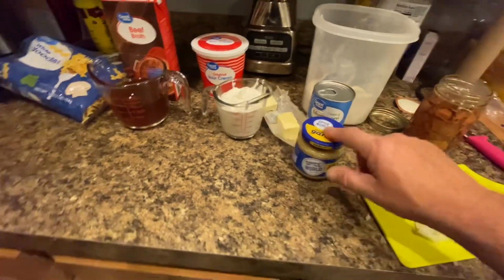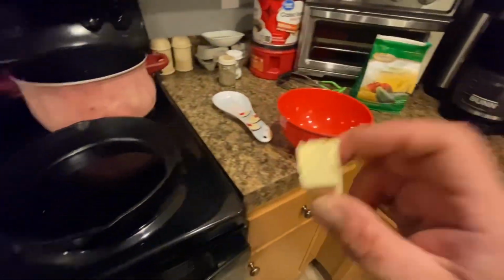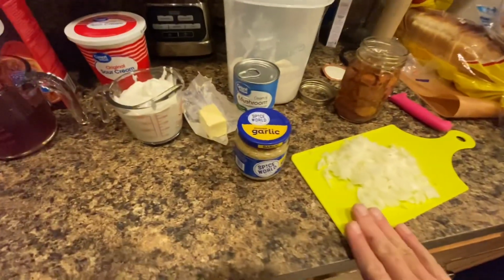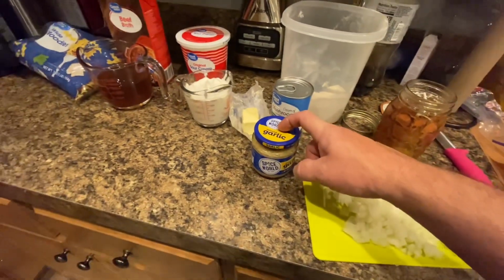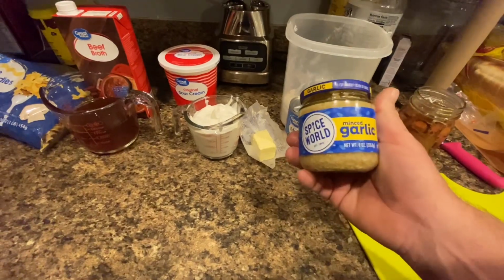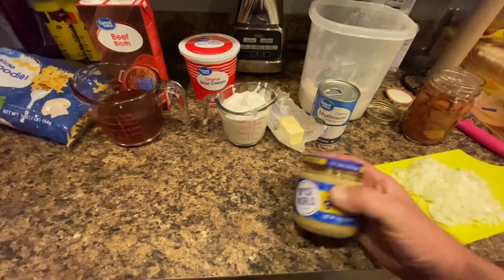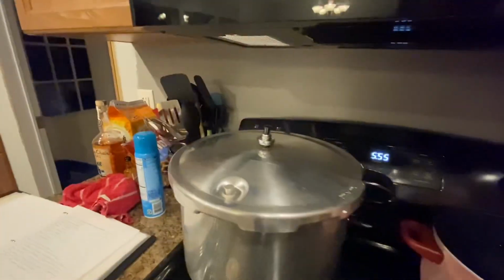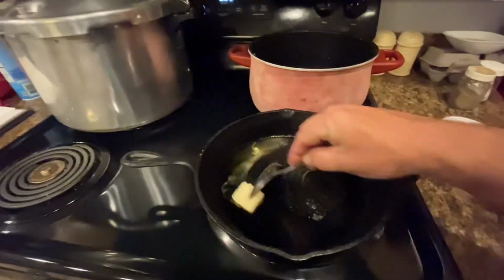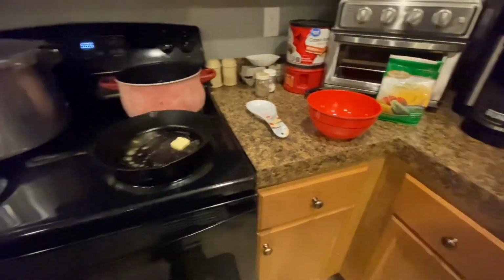So the first step is, because I'm not browning this meat, I'm gonna go ahead and add just a little pat of butter here. Let that melt down so that I can saute my onions. We're gonna put about a teaspoon of garlic in there. You can use a clove of garlic. I'm gonna use this minced garlic, so maybe just a little under a teaspoon. We still got our meat cooking, and since everyone's getting hungry, I'm gonna go ahead and start this since we do have some from last year.